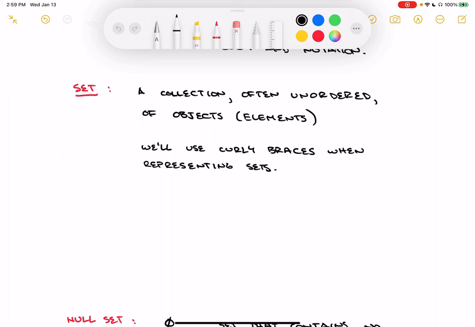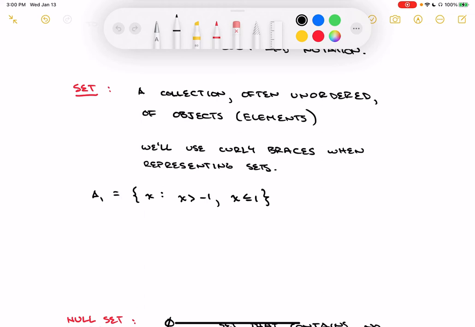Let's look at a set A1, so I'm going to go ahead and put A1. We'll use an equal sign so we can create this set through a mathematical expression, and then I'm going to use a curly bracket. That curly bracket's going to let us know that we're talking about a set, and then I'm going to have in here an x, and I'll put a couple of dots, and I'm going to go ahead and say x greater than minus 1, and I'll also have x less than or equal to 1, something along those lines. So if I was going to read this out, I would say A1 equals a set of elements x such that x is greater than minus 1 and x is less than or equal to 1.